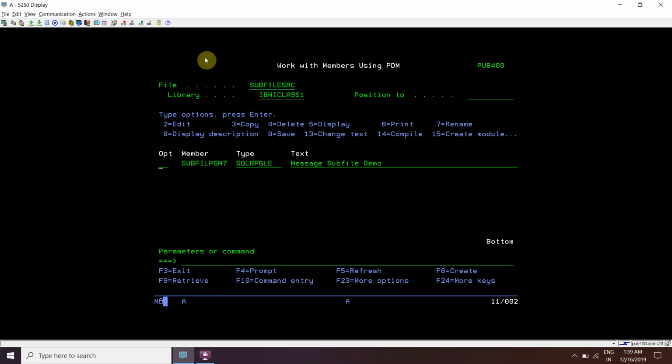So we have seen that there are three ways to send the message to the program message queue. One is retrieving from the message file and replacing the text from the message file. The second is using the text which is provided in the program itself. And the third one is hard coding the message directly into the program. In that case, we are not using the message file.